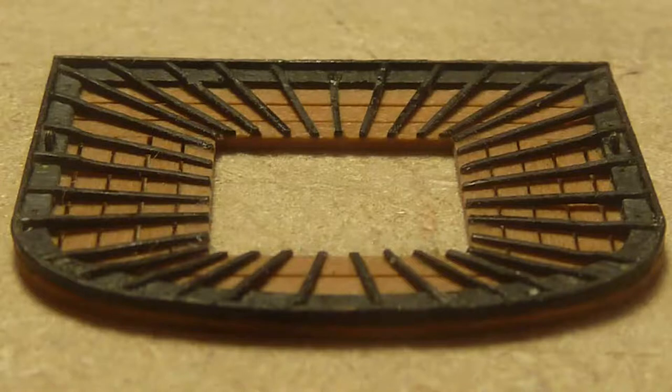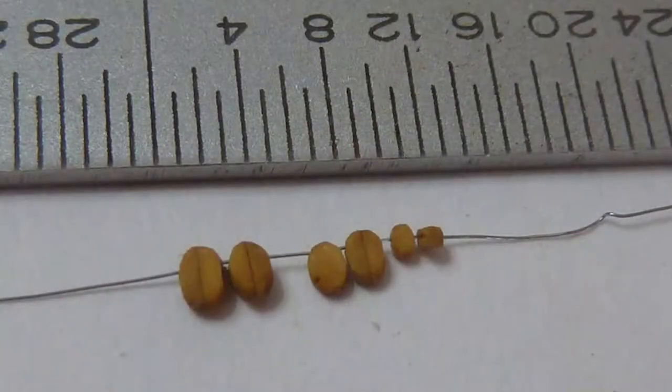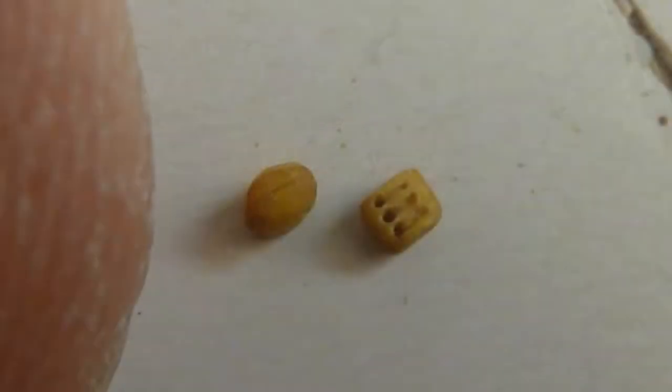Now, essential to all of this — when I started, I said I needed to be able to make blocks in this scale. These guys are 10-inch blocks. They're made the same way you would make blocks in larger scale — drilling holes, connecting the holes to create a sheave, and then shaping the outside. The smallest I've gotten to really is a six-inch block, which would be these guys. The others are larger and double blocks made the same way — very small, very delicate. It's challenging, but it can be done. And even a triple block — thankfully there were only a couple of triple blocks on this particular brig.